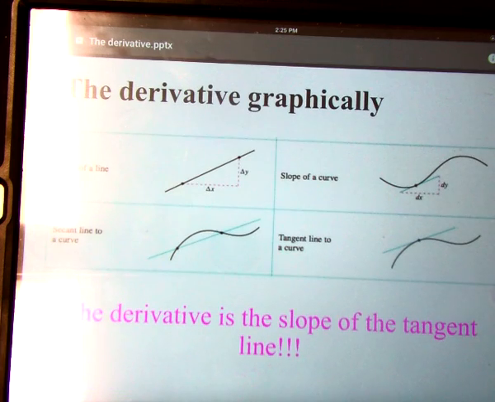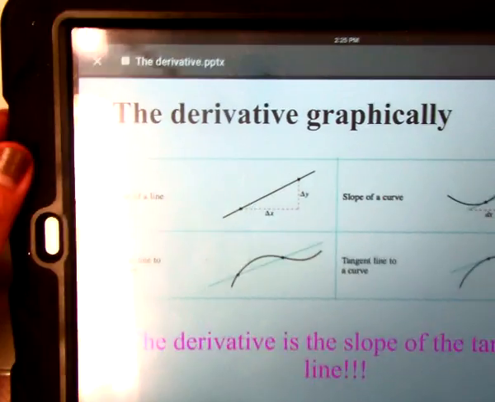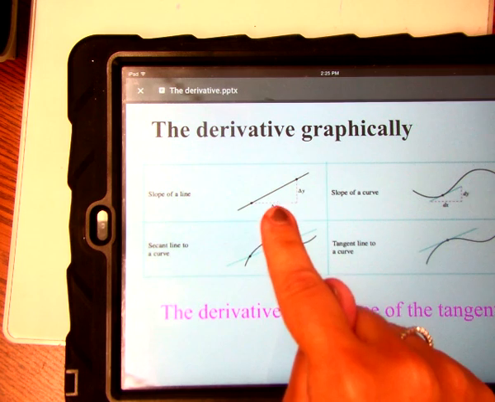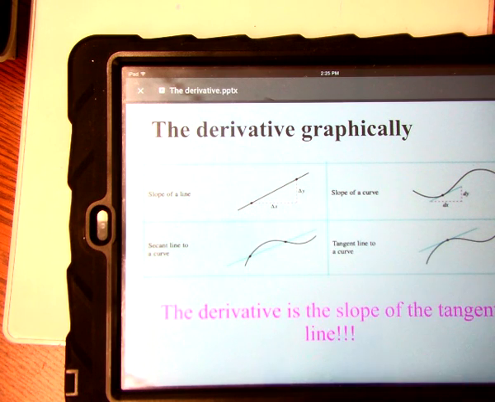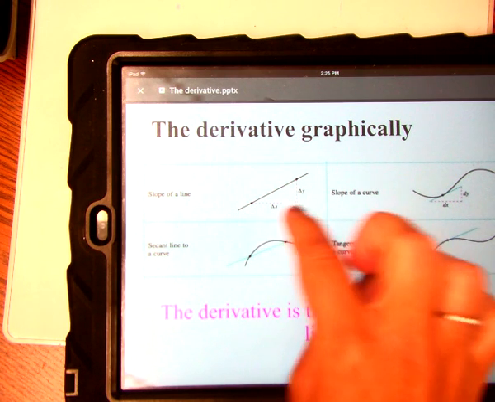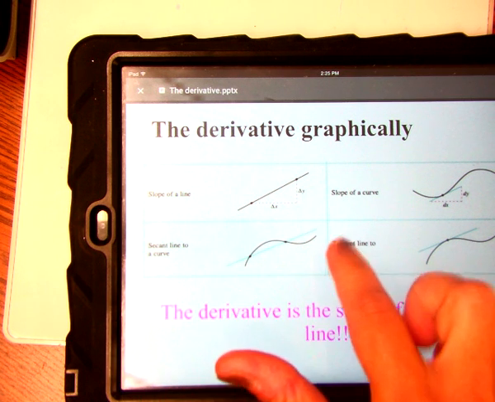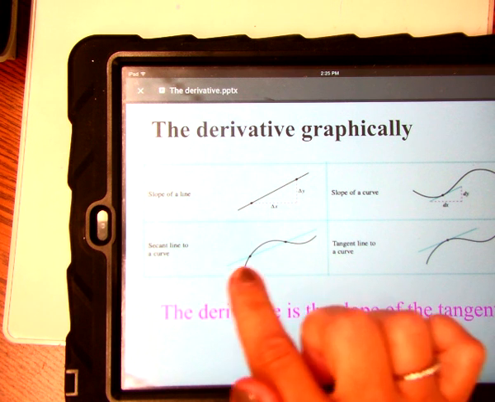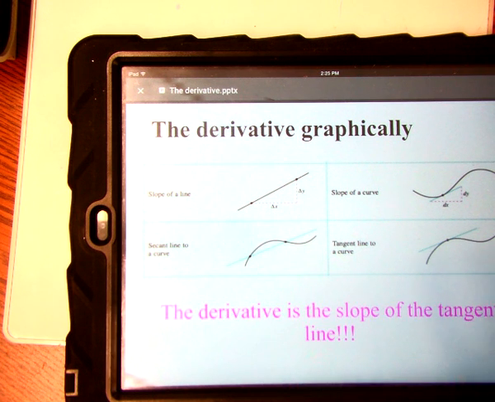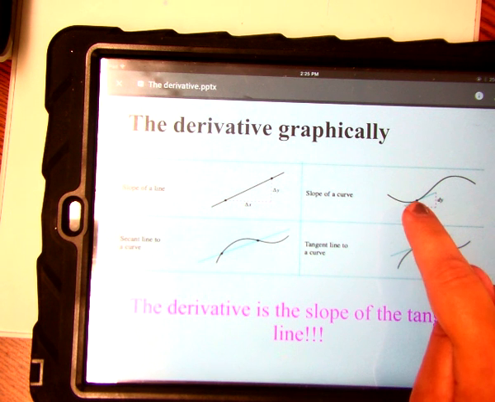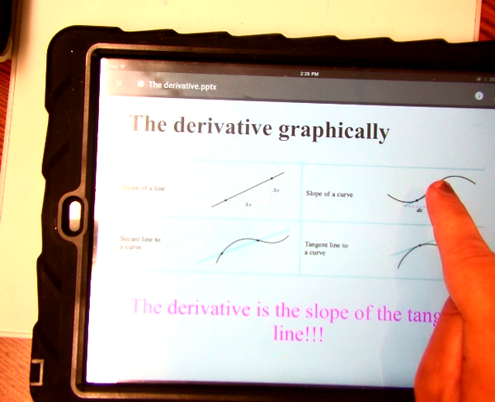This is just a nice picture I stole from your book. I'm trying to see if I can make it be without the glare here. So this is exactly what I was stating before. Previously to today, you've only been able to calculate the slope of a line, right? Change in y over the change in x, okay? If you had a curve, the best you could do is pick 2 points and draw a secant through that curve and calculate the slope between those 2 points, right? Well, now that you have calculus in your life, we can pick the slope right here at this point on this function, right? Or up here, we can pick the slope right there and know what it is, okay?